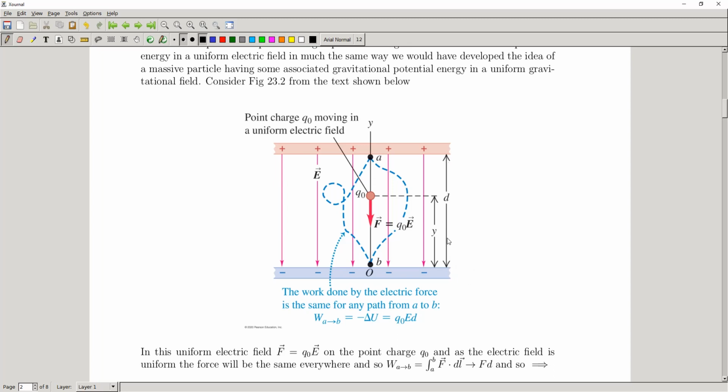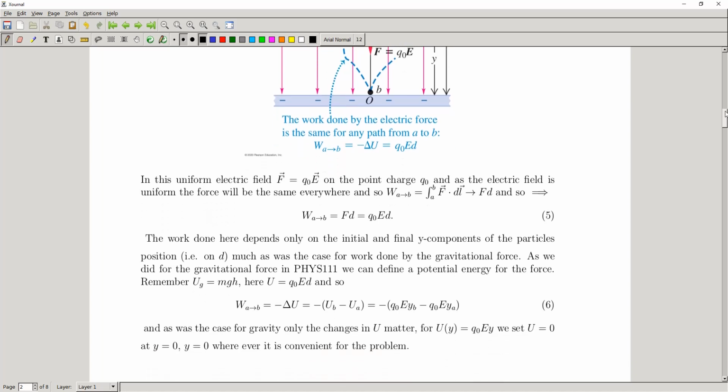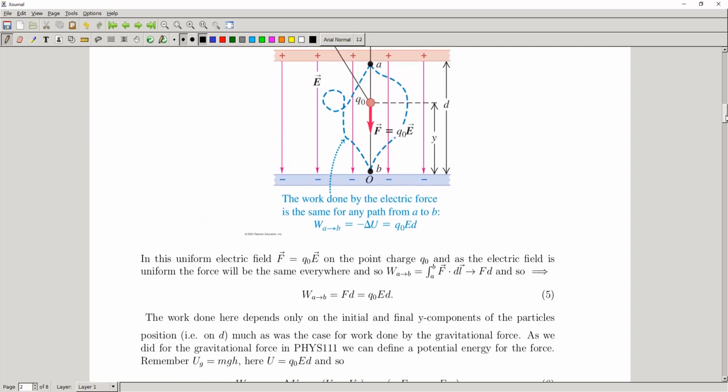And if we set up this distance here to be d, we can build up these ideas. So let's keep looking at this here. We know that in a uniform electric field, maybe I should keep the drawing on screen, our test charge is going to experience a force given by this equation here, right?